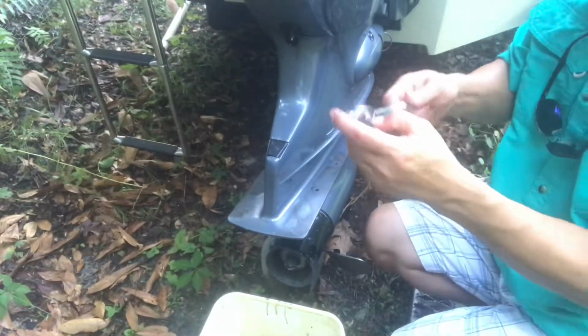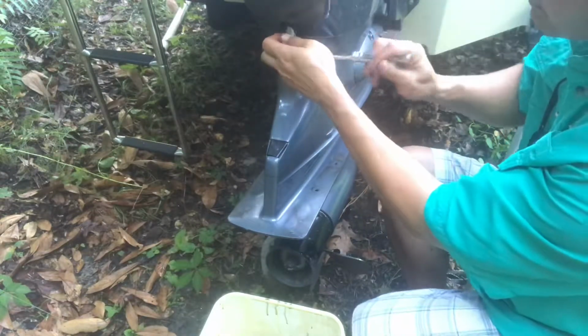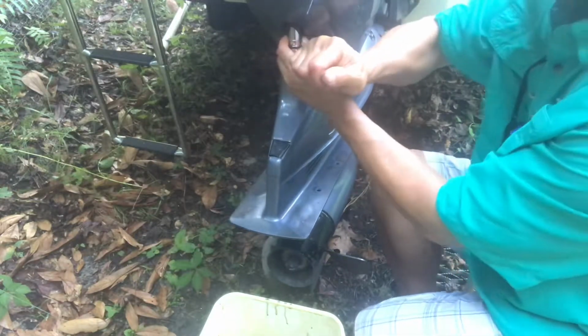As I said, very simple. I'm about to be finished. You see how simple it is? Again, when you tighten it up, you don't want to overtighten it. Make sure the socket is sitting in there, just a quarter turn. That's all you need.